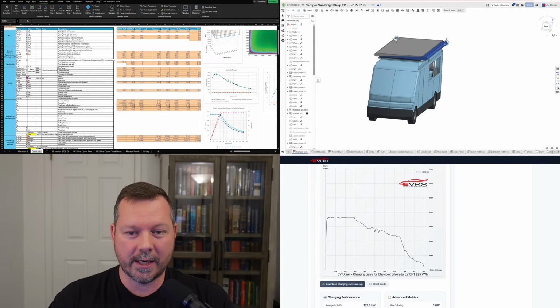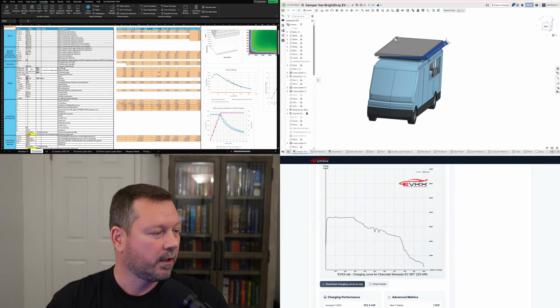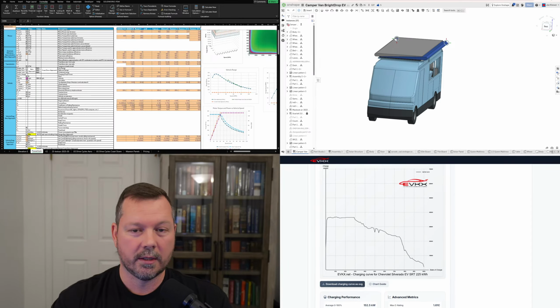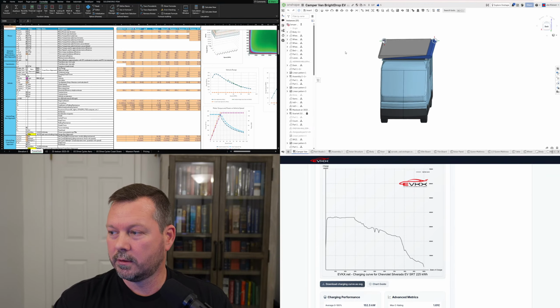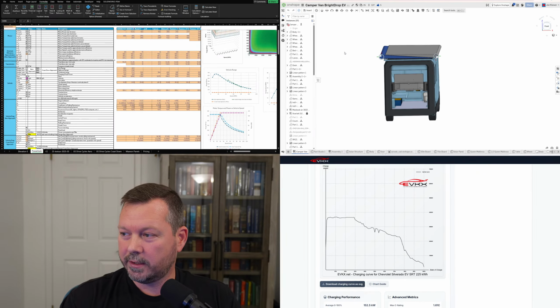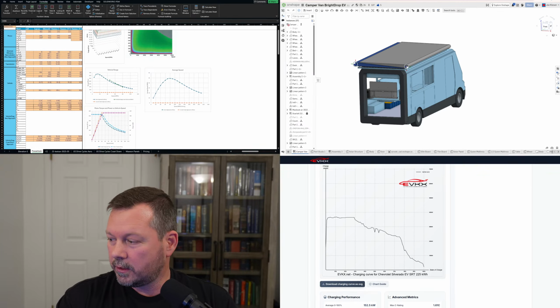So let me give you the high-level overview of what I'm looking at here. We've got over here, you should see the charge curves of the Silverado EV, and then we've got some Excel graphs up in the corner, some of the calculations, and the Bright Drop van that I'm working on, which has kind of been the same for a while, but I think we'll finally get some movement on it. And let's go to the charge curve real quick.